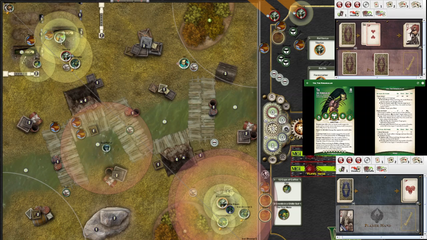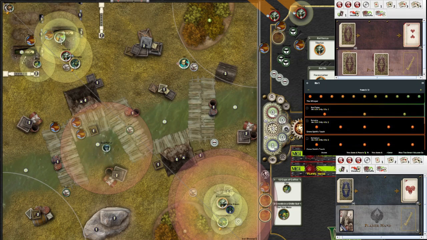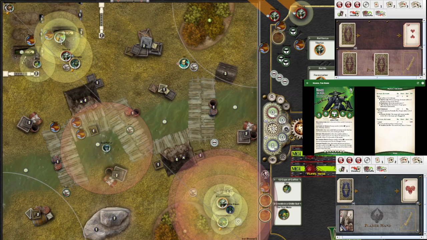My Skeeter explodes. No, he does not. He does not explode because I am too soul-y. Eat my soul. So I'll drop a scrap right there. Yeah, you will. And then I will attempt to leap. No, I'll just attack the first mate.